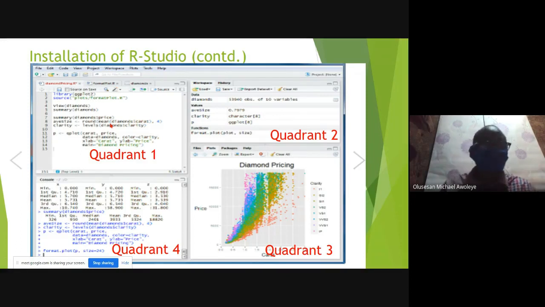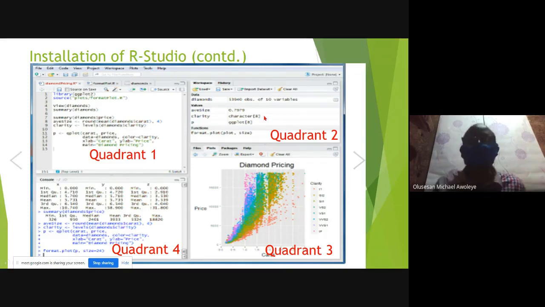So once you finish writing your program here, you can begin to do so many things. You can write as many pages here as possible. You can create one here, move here again to create another one, and create a third page here. You can take as many pages as you like. At the same time, that is also a page where you can view your data and your tables. I'm going to show it as we go on. It's also a viewing page for your data and for your tables.